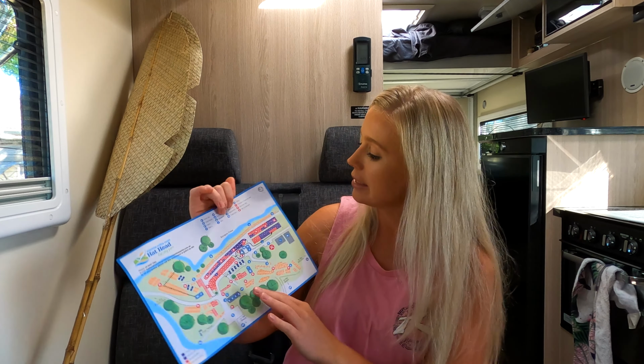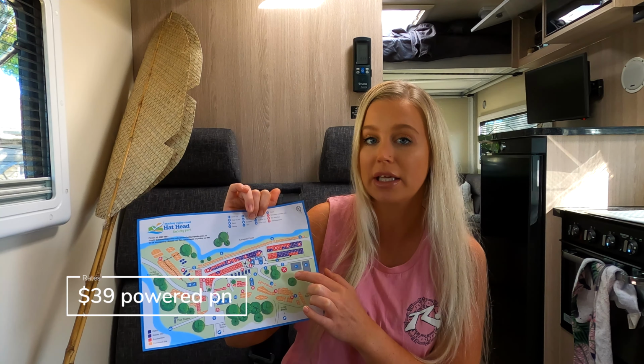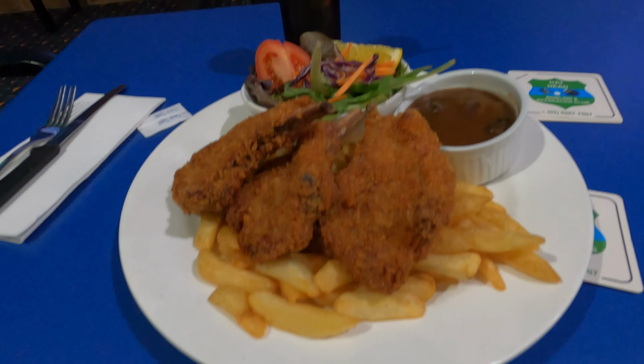Hat Head. We're here for 3 nights, staying at the Macleay Valley Holiday Park. We're on site 8, which is this one here. It's directly across from the bowling club. Apparently they do a really good feed, and apparently there's raffles on tonight, which is Friday night.